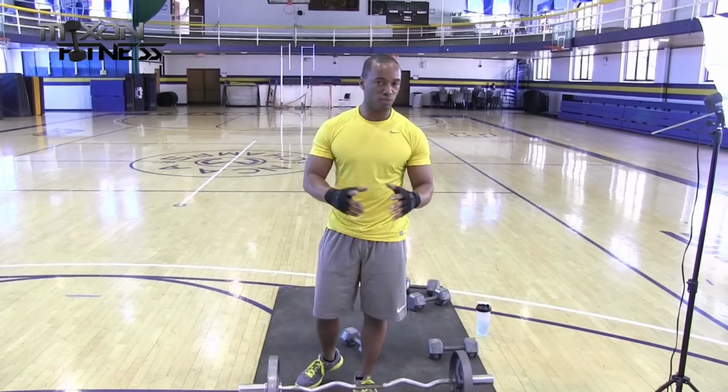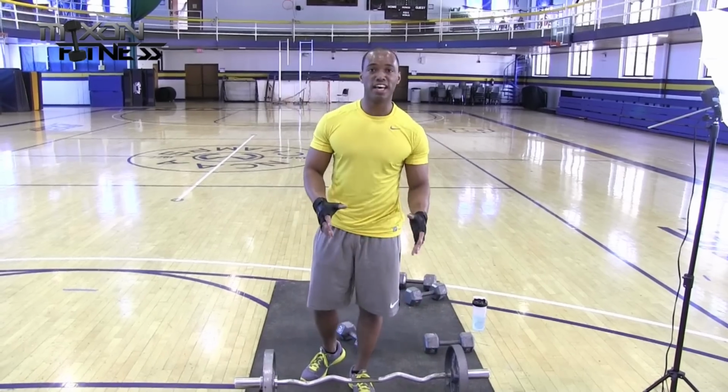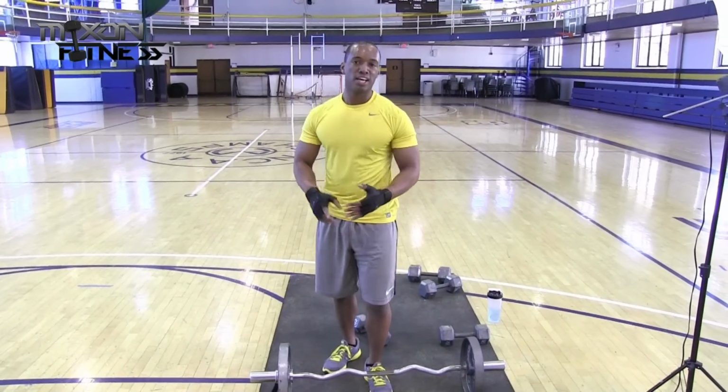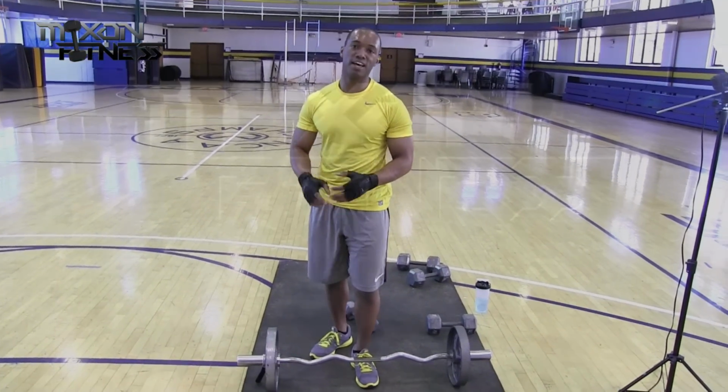You don't have to start off with heavy weight. You can start with lightweight. Don't let the weight fool you, it gets really heavy. It is circuit training. Remember, give yourself 30 seconds to a minute of rest, stretch your biceps out, drink water, replenish with protein, and you're good to go.